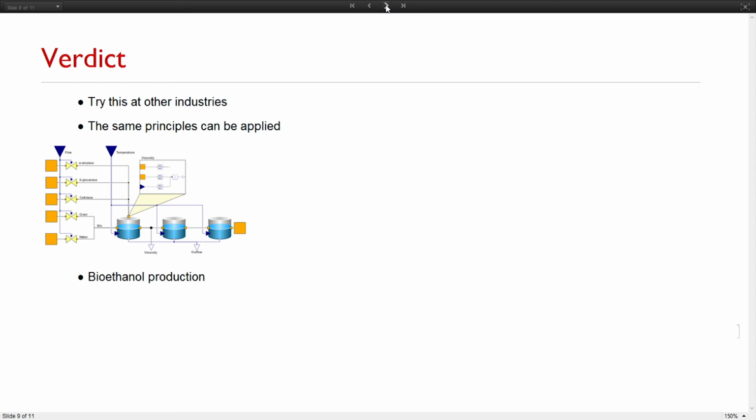And we also, at lab scale, have applied this model predictive control, where we pose an optimization problem for the controller to keep the enzymatic usage as low as possible while keeping the viscosity at an acceptable level.